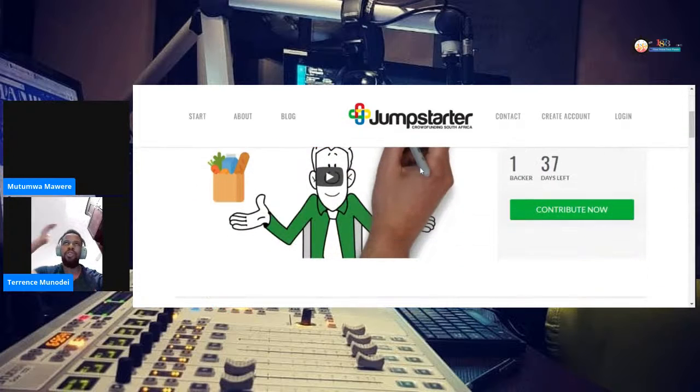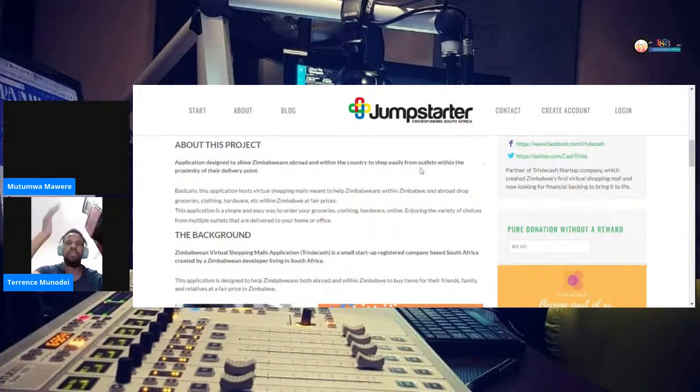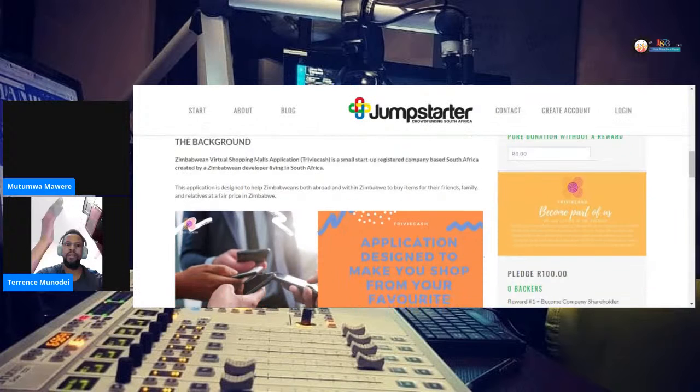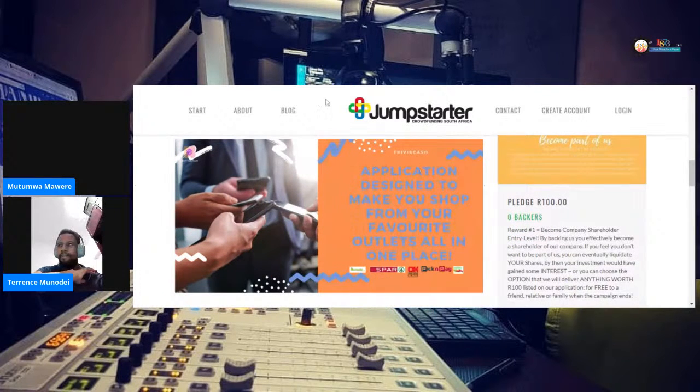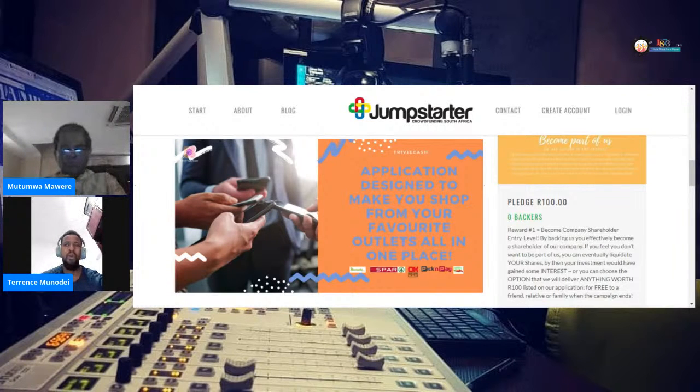So, for instance, if you buy washing powder in South Africa for something like 36 rand, and you're now back in Zimbabwe, you're still going to buy the same product at the same price. Why? Because the selling point used by this portal will be in South Africa, since this is a South African company.